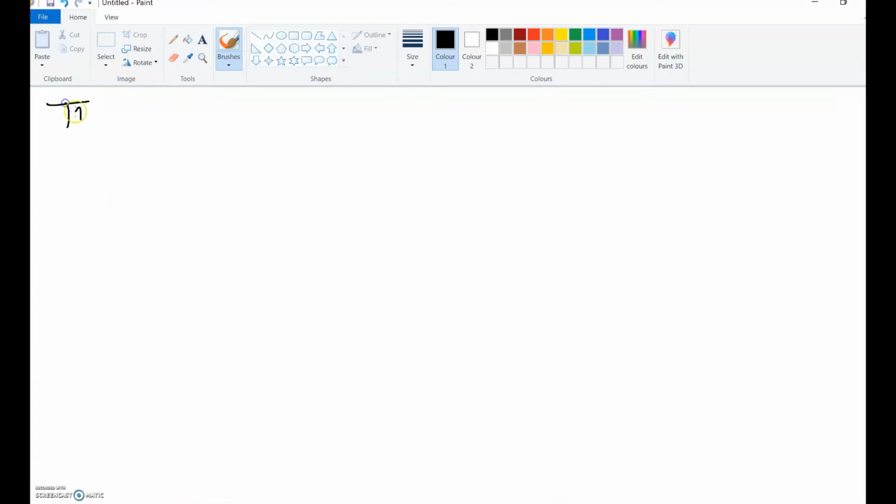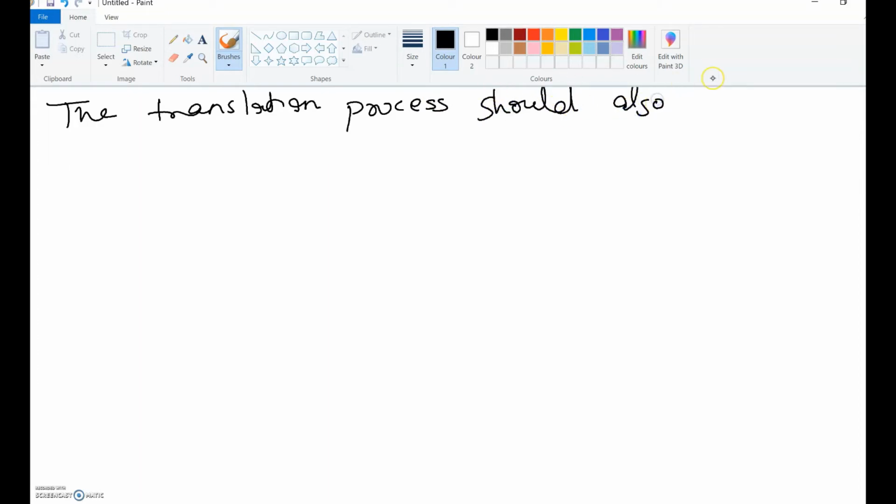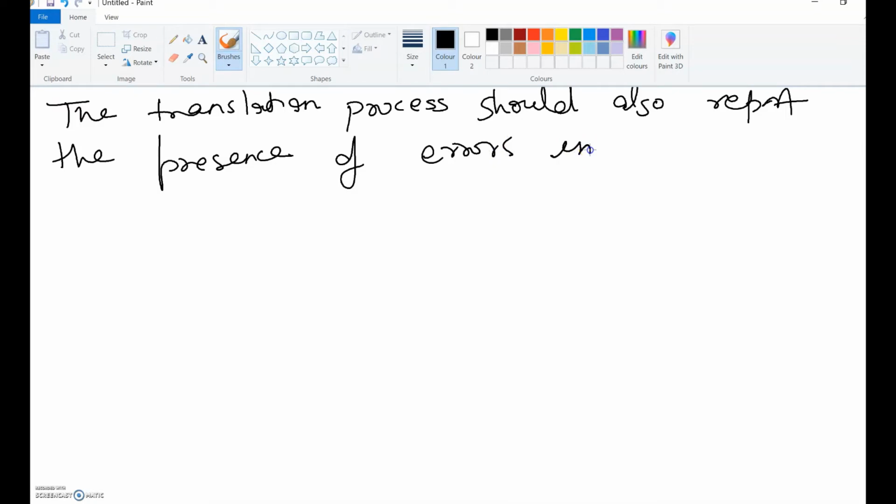The translation process should also report the presence of errors in the source program.